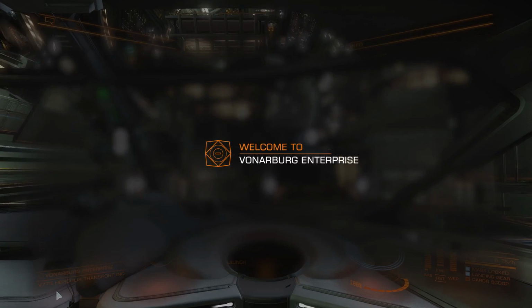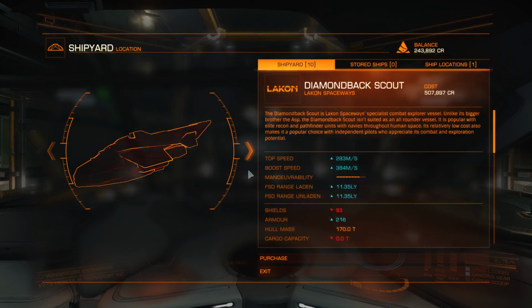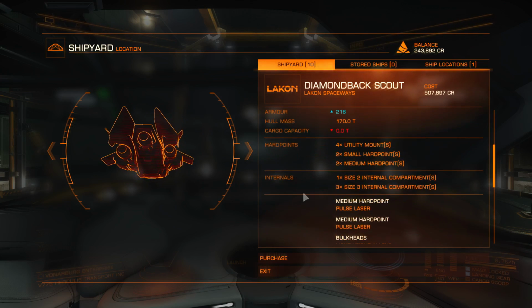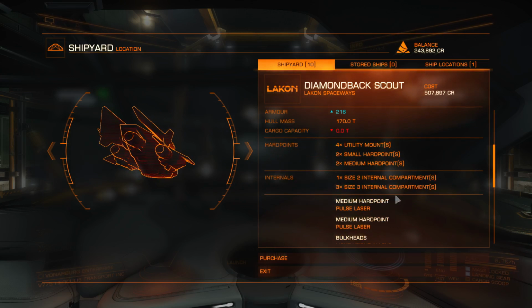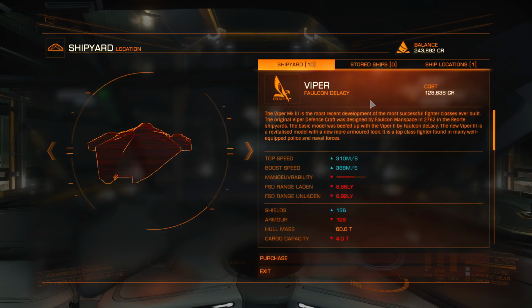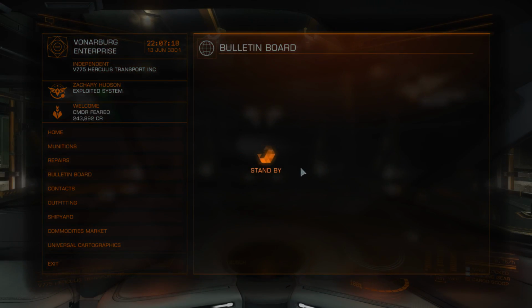Docking successful. Engines disengaged. That's quite funny, I had completely forgotten about the new ships as well. Something like the Diamondback Scout, it just lacks the internal compartments to really do this properly. And annoyingly, they don't actually have a Cobra. Now let's check the bulletin board and see if I can maybe go somewhere else.